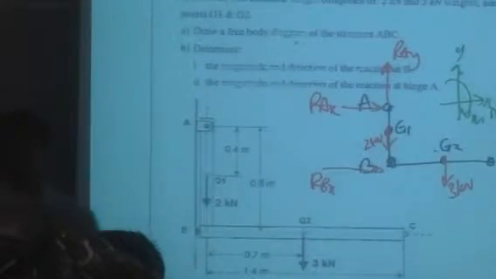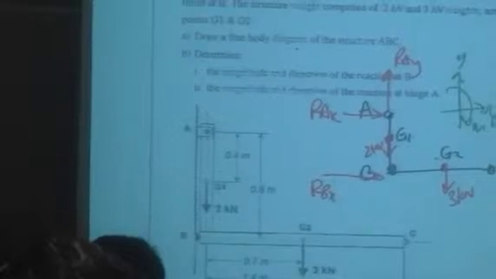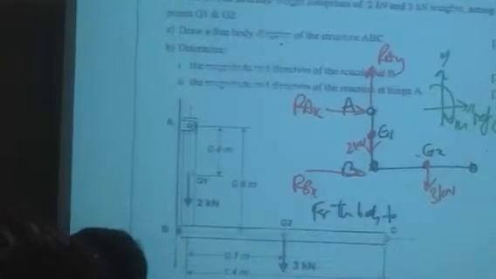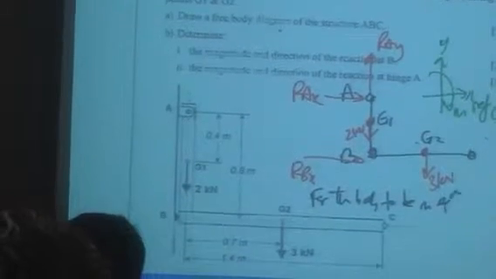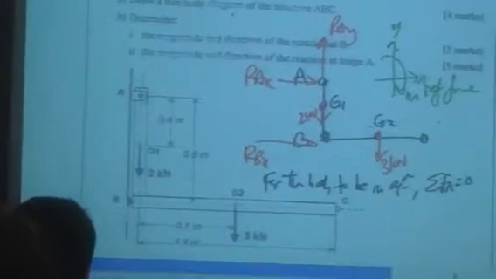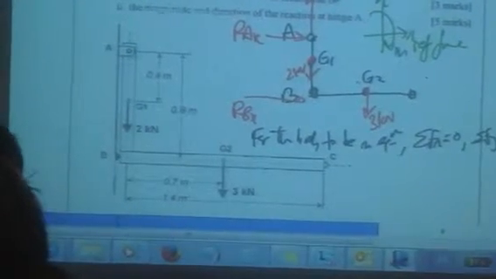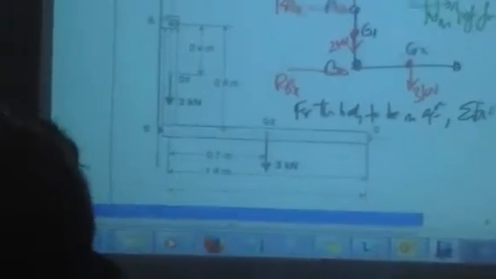What are the bullets? Next thing you will write that for the body to be in equilibrium, summation Fx must be 0, summation Fy must be 0, summation moment must be 0. By writing that, the marker knows that you know your stuff. So you get marks. Yeah. This is the 1 mark.